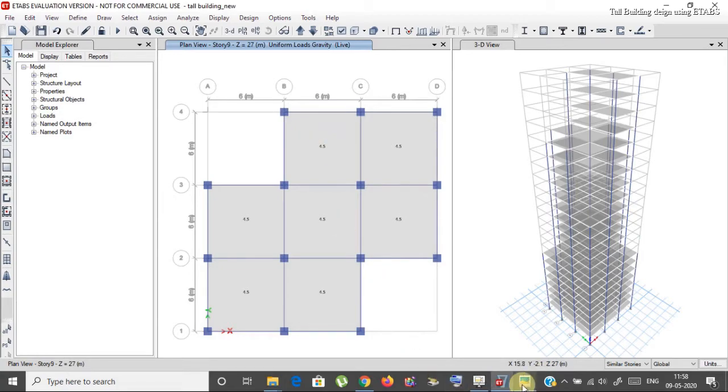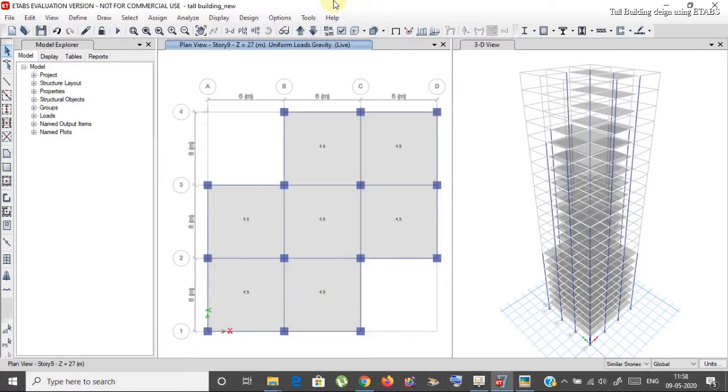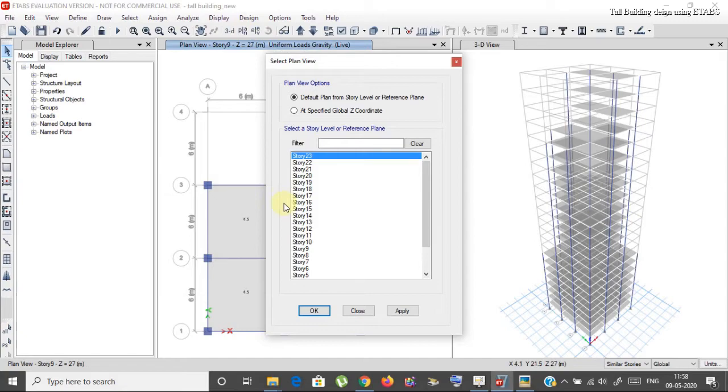In similar manners, 9 to 14 and 15 to 19 and 20 to 23. So I will go to 15 to 19. Plan view, 16, apply OK.